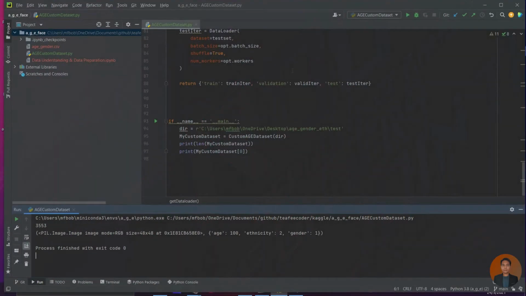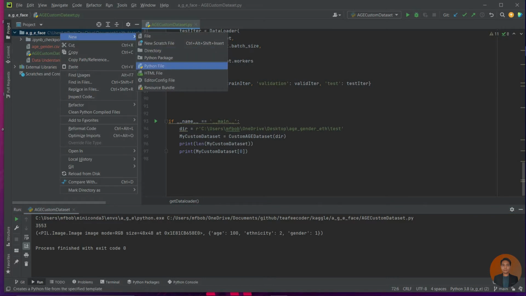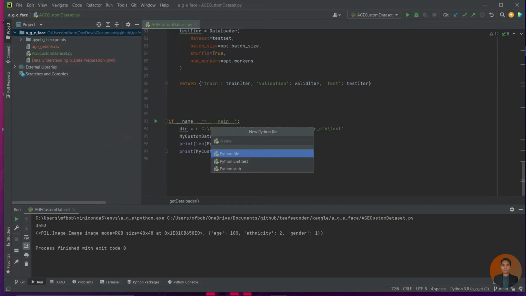First thing, we will continue from our PyCharm IDE, and in the projects directory, we're going to create another Python file. I'm just going to name it our custom age model.